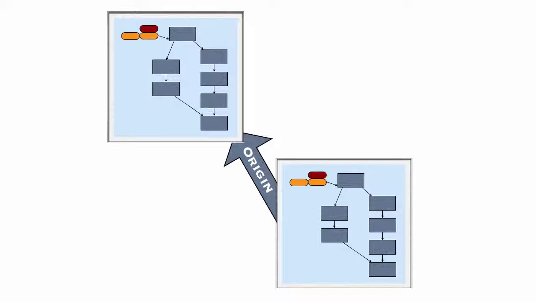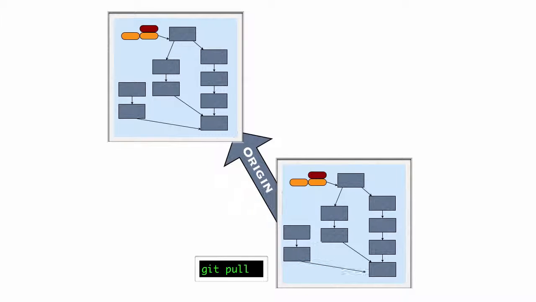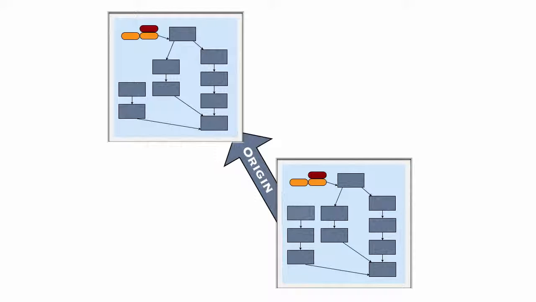The clone keeps track of where it came from, which allows you to easily send changes back and forth between multiple machines. For example, if the origin repository makes changes and you want to get them, you can use git pull to merge those changes into your repository. Similarly, if you've made changes and you want to send them back to the origin repository, you can use git push to merge those changes back.